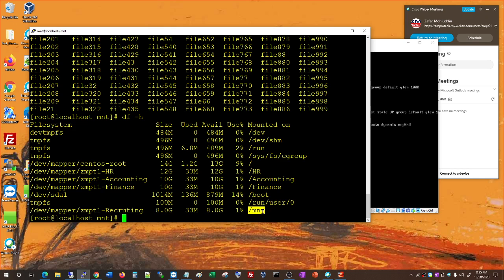Okay, this part is just like a View-Master. You just have a window mounted in there, and then you're seeing through the microscope. So if I unmount /mnt and mount this to HR, whatever this thing is, if this is mounted to HR, then you're going to see whatever is in the recruiting. So I'm going to unmount.